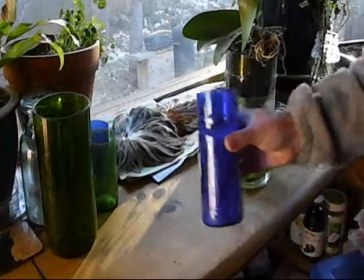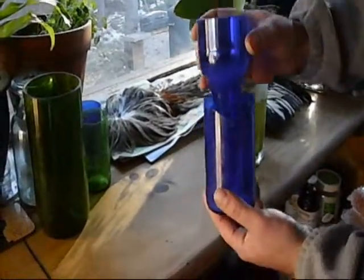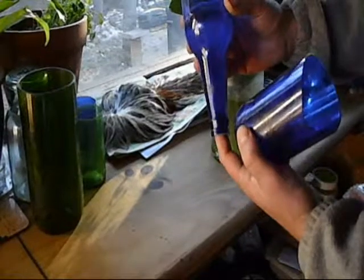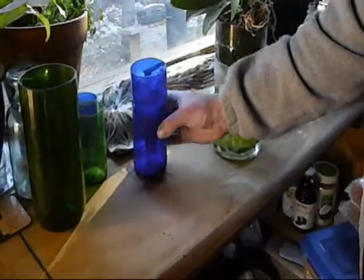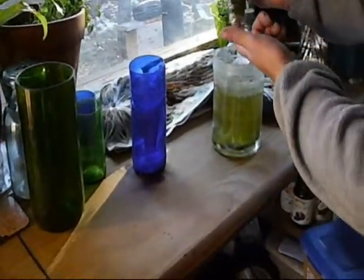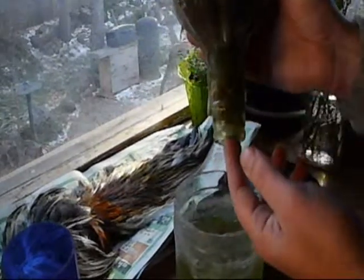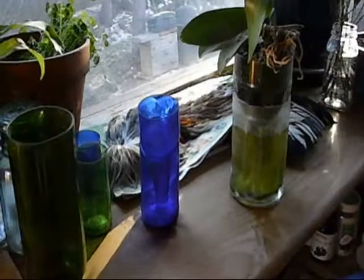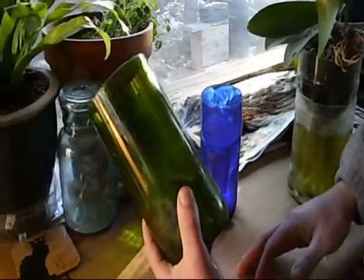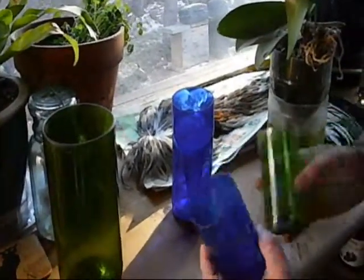Here's another cool gift idea: making planters. You just cut your bottle and create a little divot so you can add water to it. You should probably put some sort of a cotton cord as a wick in there, otherwise they haven't seemed to work too well with just the hydro clay pellets. We put those in dirt and it works okay. This one is from a big bottle for an orchid. You can also make glasses — here's a big glass, and here are some little 12-ounce ones. I like the blue bottles we found.